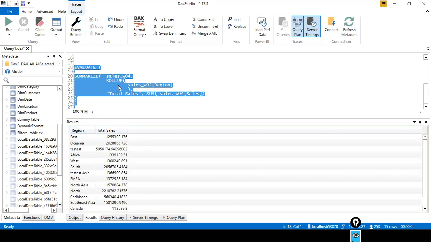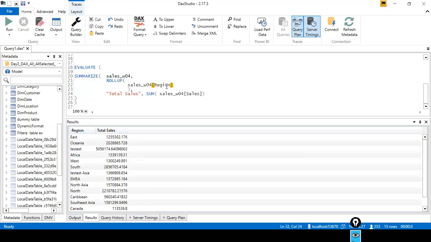And if you scroll down here, group by, this is your group by column, region. See, this is your group by column, region now. And this group by column I specified inside the roll-up function. And here the total sales is displayed. And we want to see the region-wise total sales breakdown.